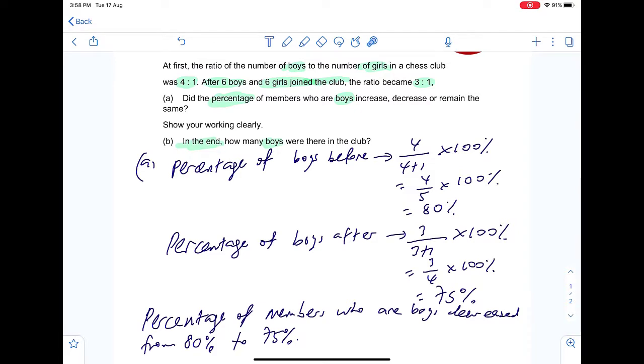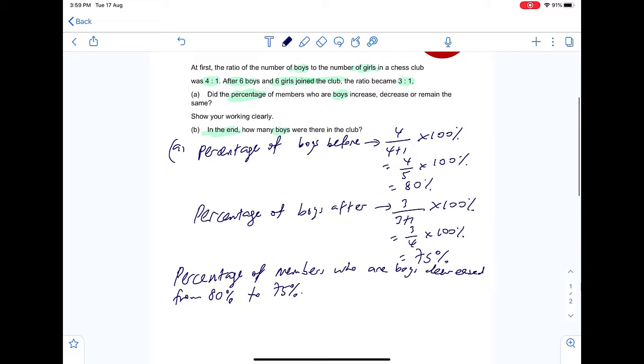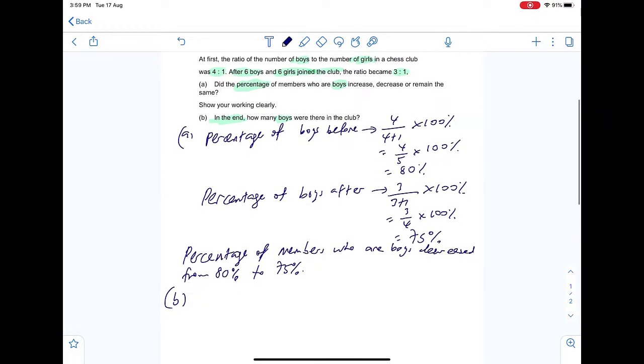Now to solve part B, we need to understand that an equal number of boys and girls join the club. When you have equal items joining or equal items leaving, for example, if my wife and I both go shopping and we both spend equal amounts, the money is leaving each of us equally, or we are both receiving equal amounts, then this is really a difference unchanged concept. The difference between the boys and the girls must remain the same. Okay, we can solve this part B by doing a BCA table.